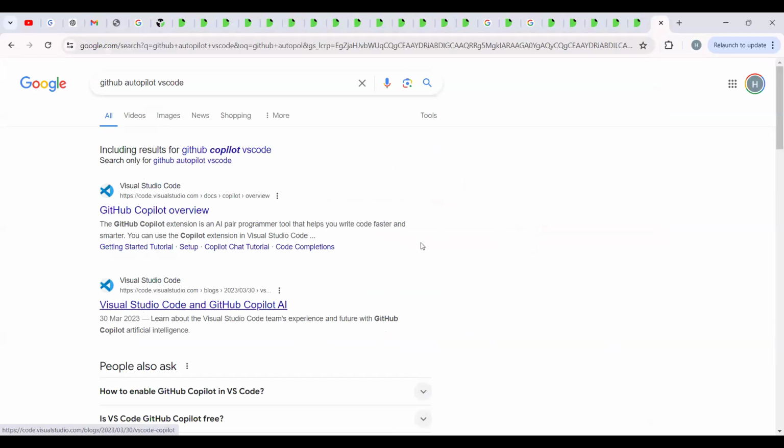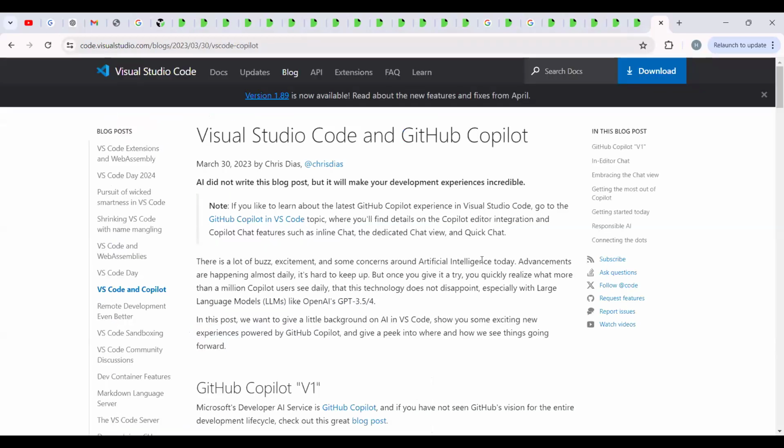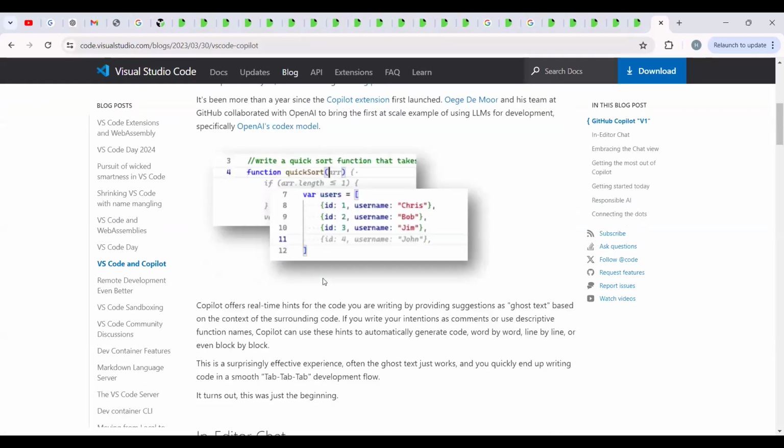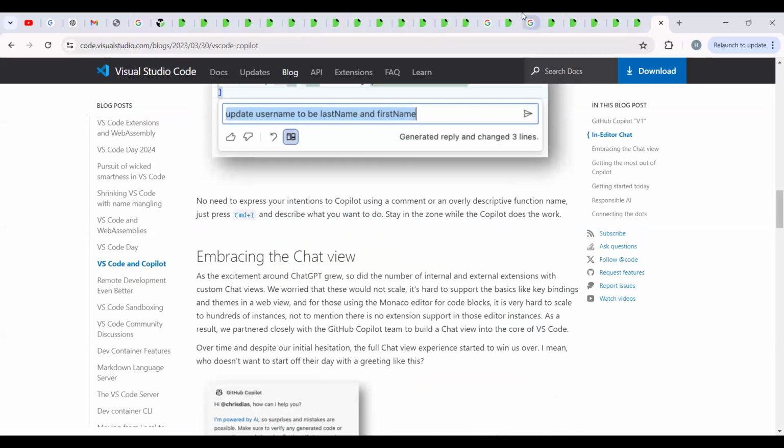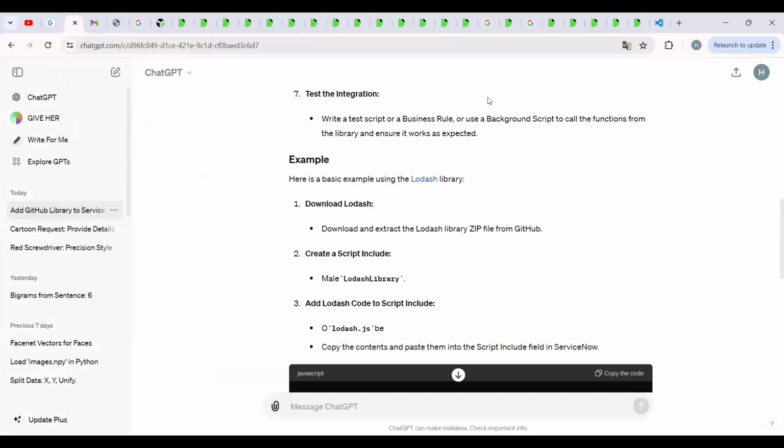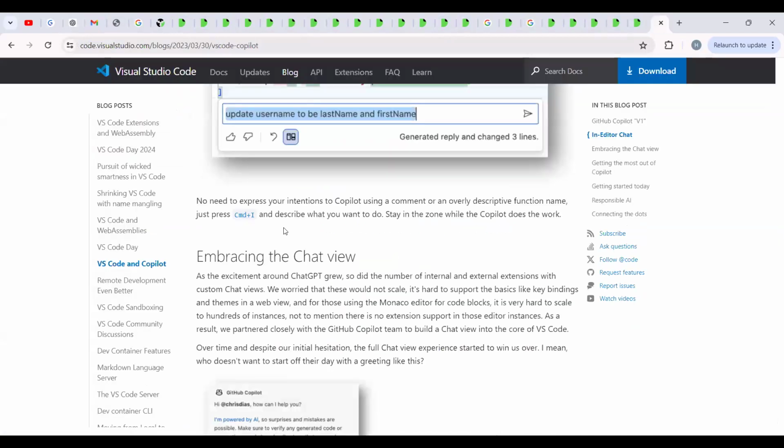This one really gives very good code, even for ServiceNow, JavaScript, and many other things. You can try this one. Much of the code I get from ChatGPT doesn't work for us that much, but VS Code is really very good for coding.